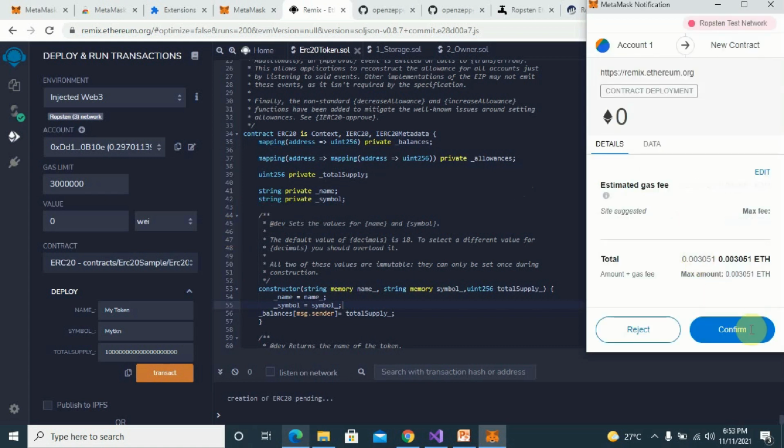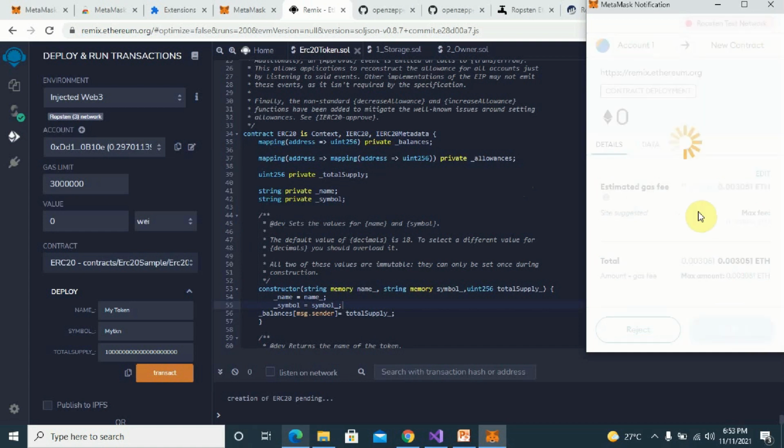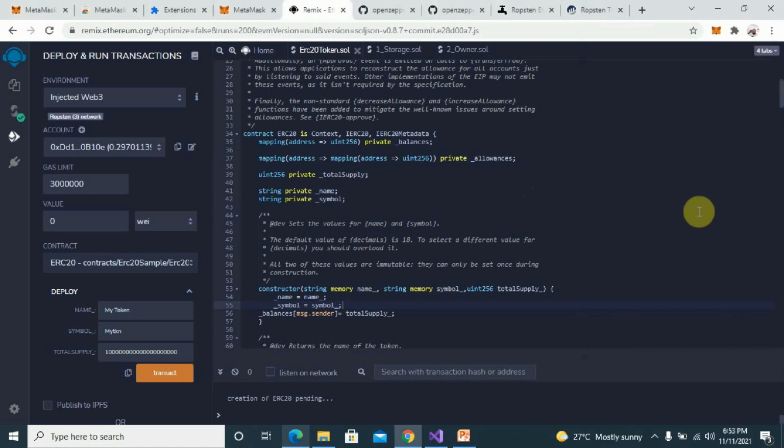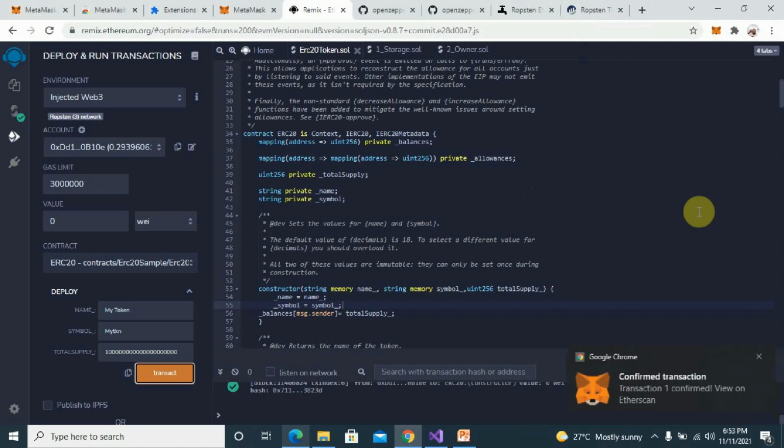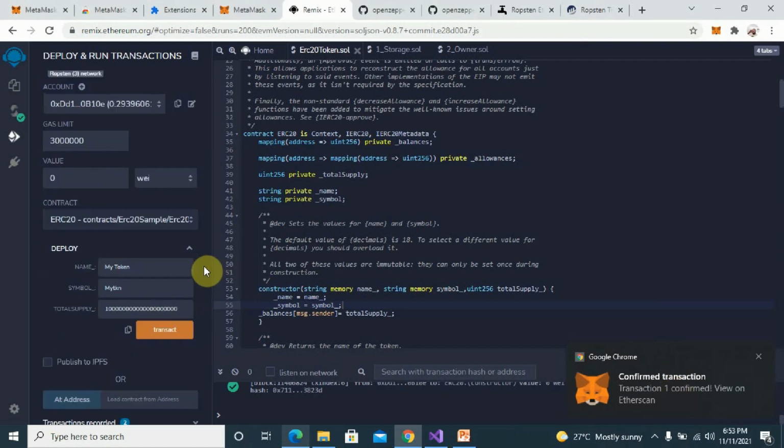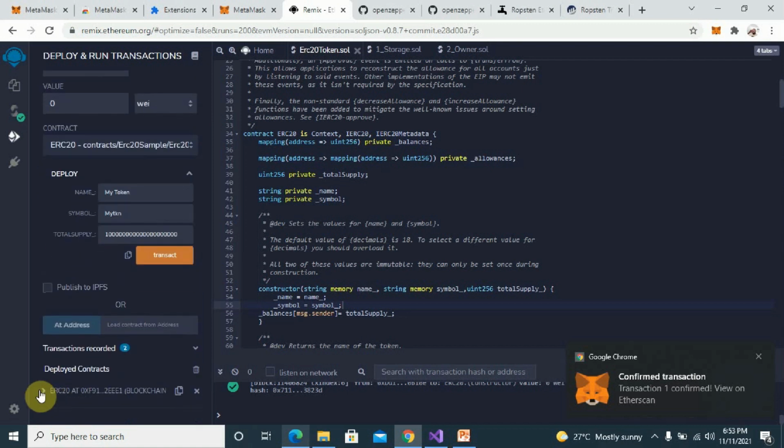Click on confirm. We wait for that. This contract is confirmed, and if we scroll down, we get to see the contract details here.